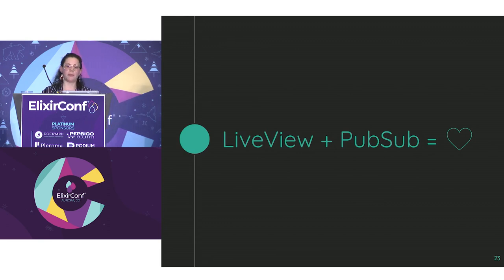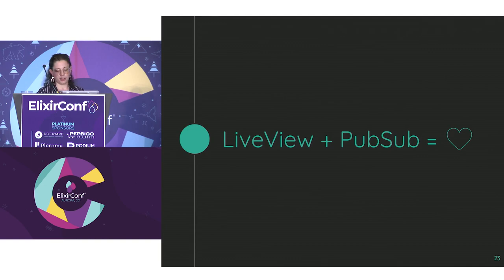The Phoenix PubSub library allowed us to build a real-time feature that broadcasts shared updates to a set of users with just a few additional lines of code on top of our LiveView. Our Phoenix app was already configured to use PubSub. It already had the PubSub backend up and running, and integrating it with our existing LiveView code was pretty trivial. And now we have an even more advanced real-time functionality up and running in just about no time.